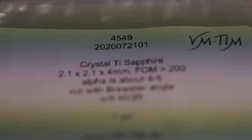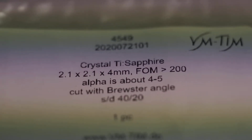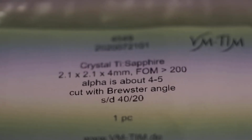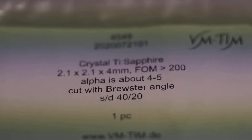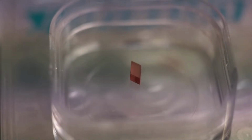As you learned before, at the heart of a laser we need a gain medium. In principle, you would choose the gain medium as a function of the application, the wavelength or the color of light that you need. Today we are building a Titanium-Sapphire laser. So what we choose is a titanium-doped sapphire crystal as a gain medium. This is how such a crystal looks like. As you can see, it is very compact, in this case about 2 by 2 by 4 millimeters.